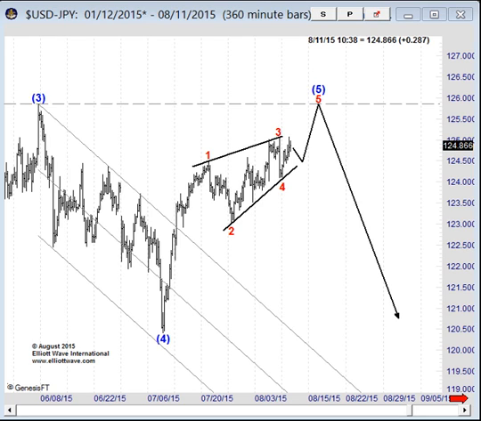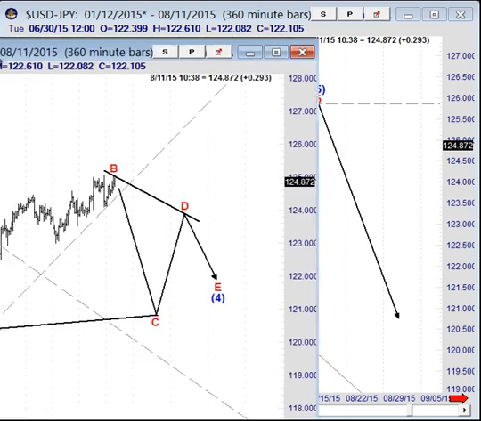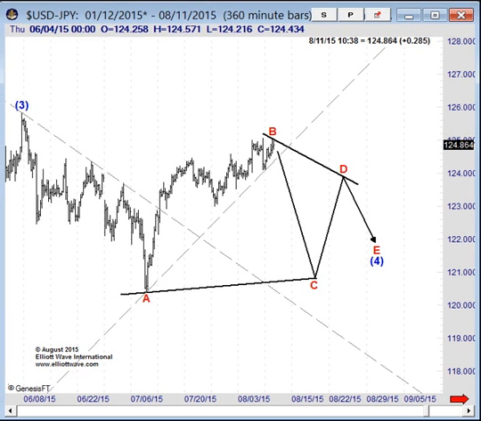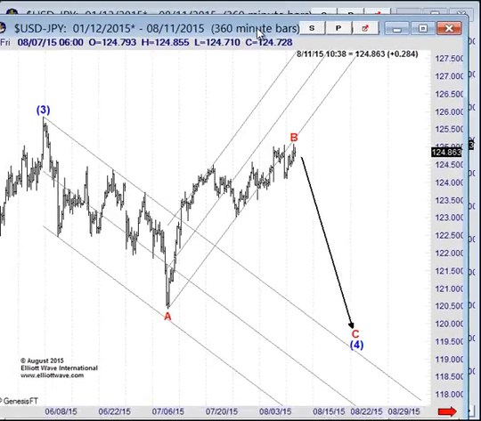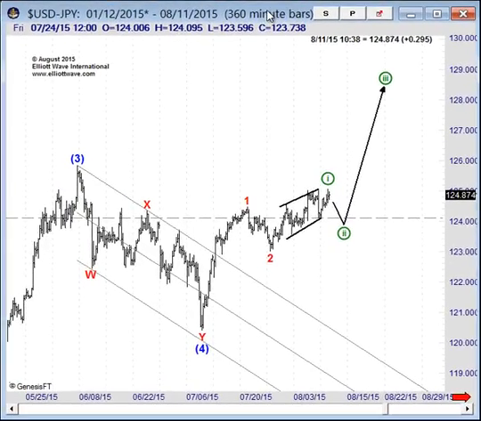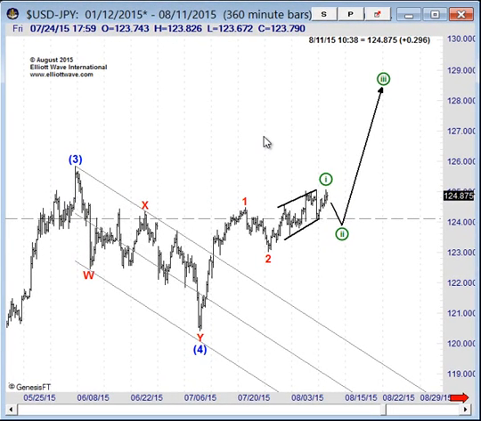Utilizing the wave principle as our primary tool in today's lesson, I've identified a number of different wave patterns, which I think are possible and very probable, actually, because each one again adheres to the rules and guidelines of the wave principle. Well, this being the case, we have scenarios here, for example, the flat pattern that we could go for that calls for a sizable decline, again, back to 120, 119, maybe even as low as 118. Conversely, we have this interpretation here which says the yen is immediately bullish.